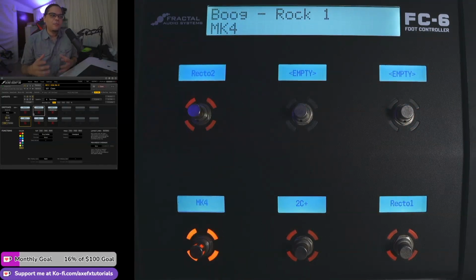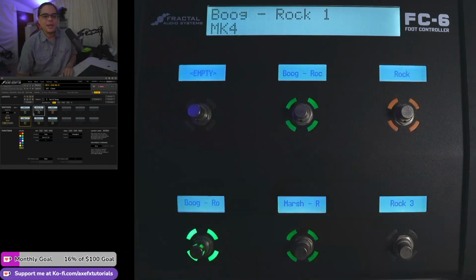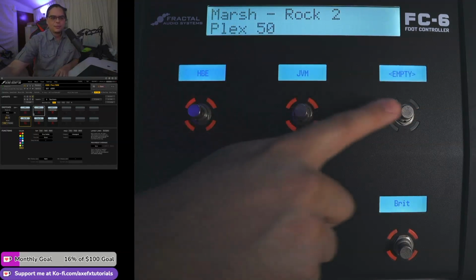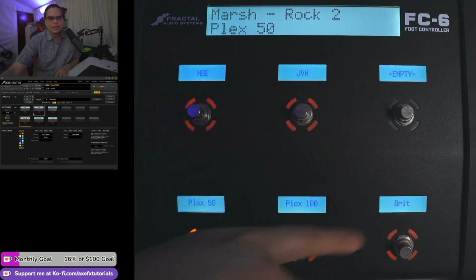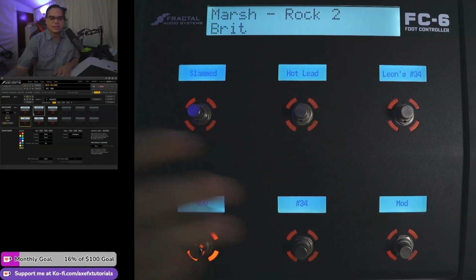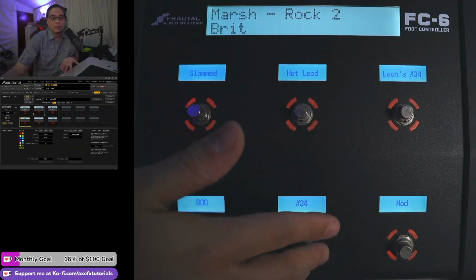Oh no, I'm actually in a Marshall mood right now, so I can hold this is what I just happened to program, and here I am back on the song selection list, but I'm using these songs to kind of choose moods or whatever. Let's go to our Marshall songs. So now I have all these to choose from: JVM, HBE, Brit. Let's go to the Brit, and that layout link again takes me into the preset, into the scenes, and now I have all the scenes in the factory Brit preset.